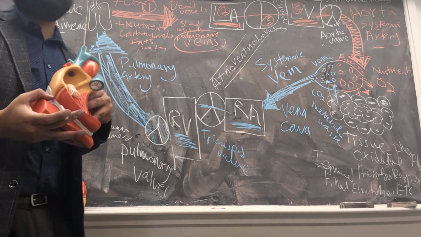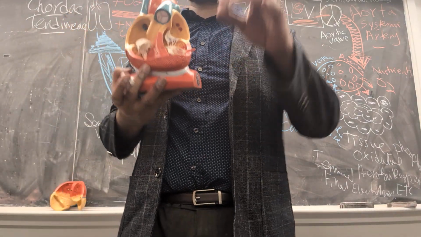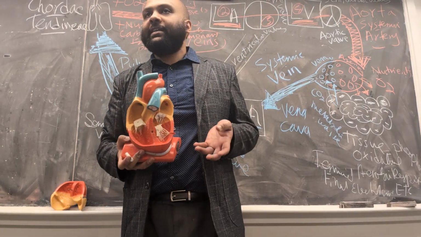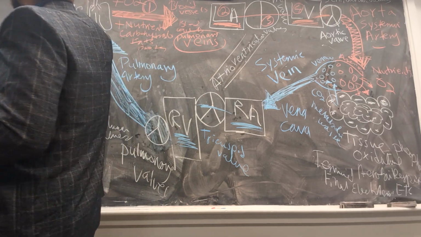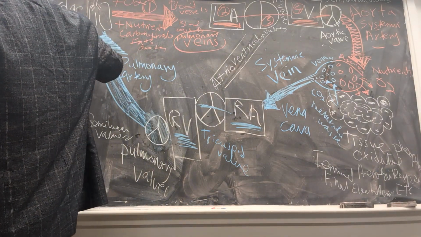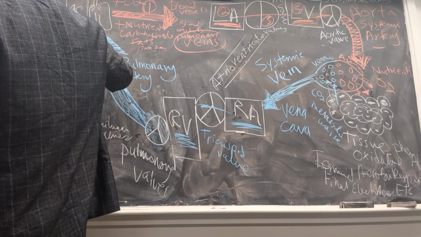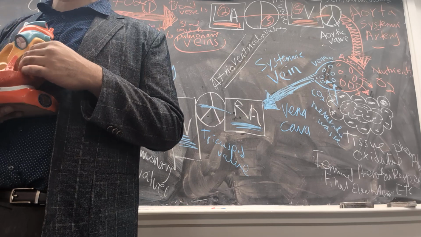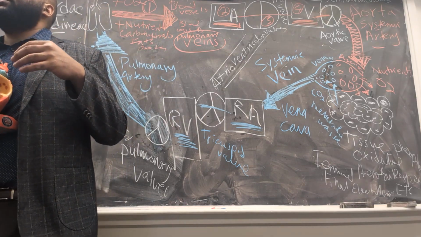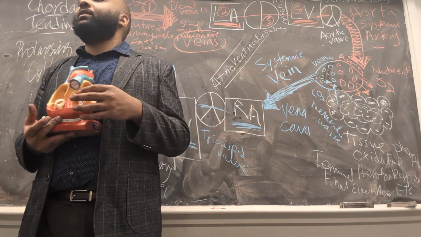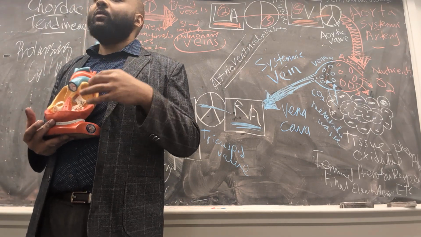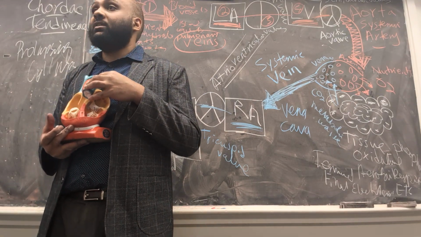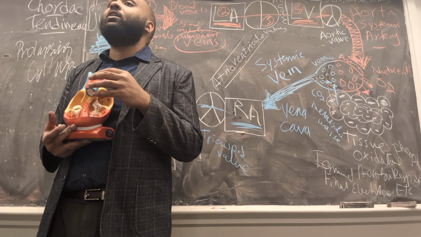This chorda tendinae is the parachute-like structure holding the valve in place, preventing the valve from prolapsing and falling and collapsing. So why do we not want the valve to collapse? Because if the valve collapses, you're going to have blood leaking from one chamber into the other. So if this valve is defected, when the ventricles contract, some blood is going to flow back into the atria. Some blood is going to return and reflux.